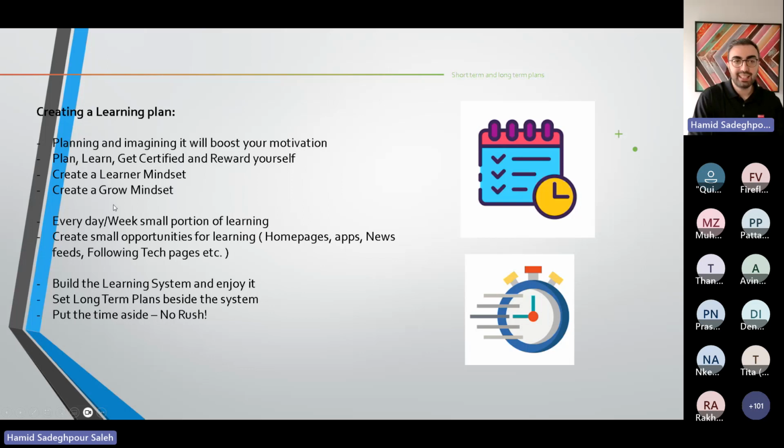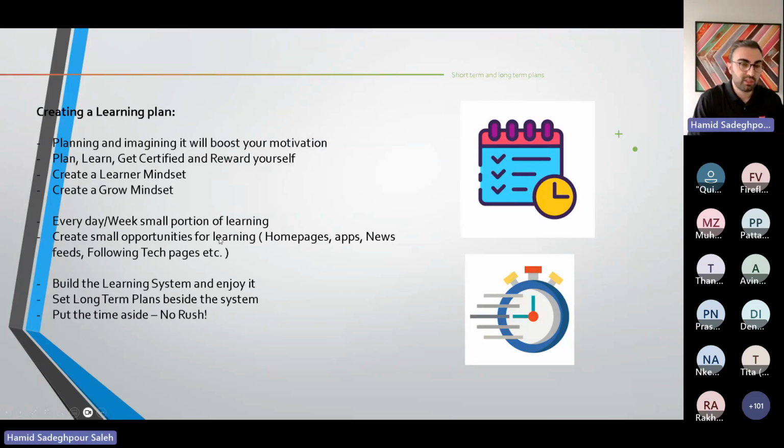Having a learner mindset means learning on a daily basis, learning, as mentioned, in the tiniest opportunity we have, learning on a weekly basis, in the weekends if you have just 30 minutes, 15 minutes, or maybe an hour if you have time. If you have a learning mindset, I'm sure that unconsciously you will put in more time, and you won't even be thinking of time for learning. Unconsciously, you will have a book, you will have material on your phone, laptop, anywhere. As mentioned, you will start to attend different kinds of events and summits. So this is a must actually.